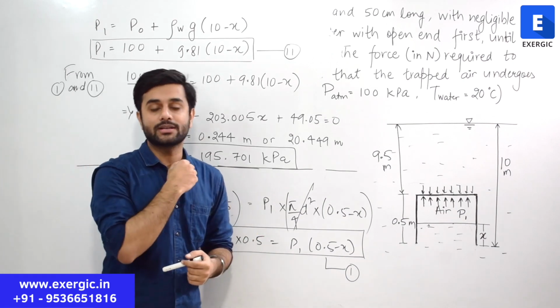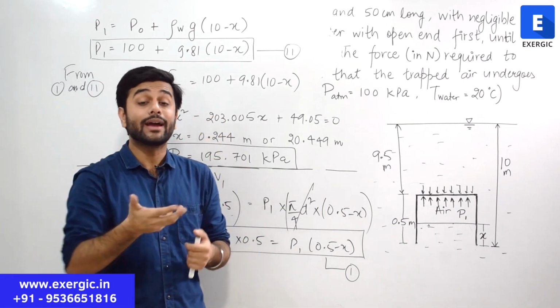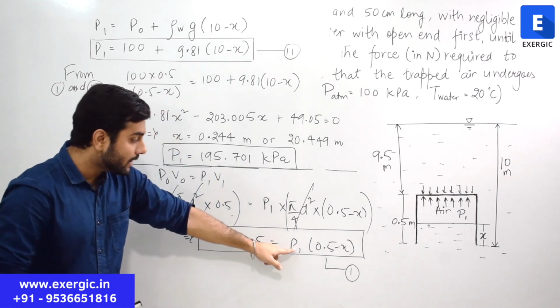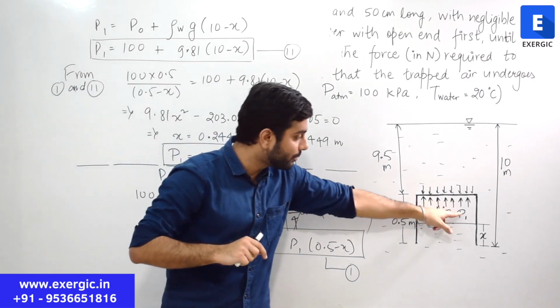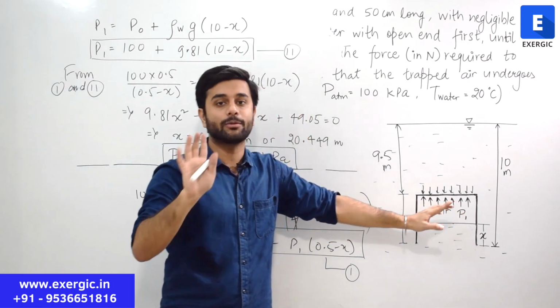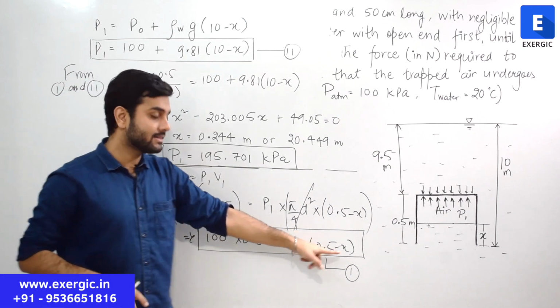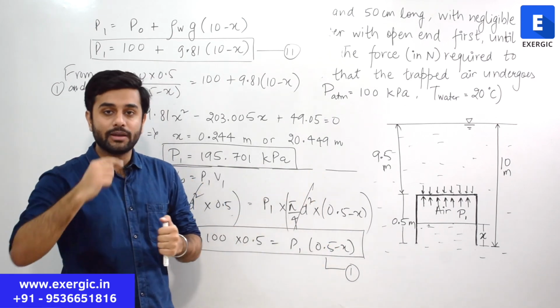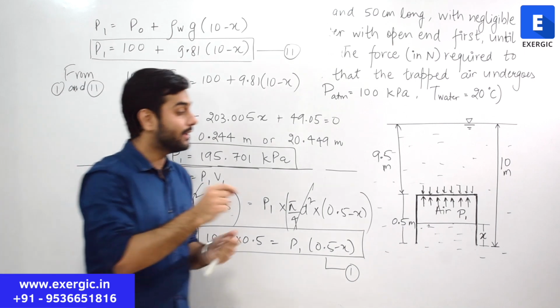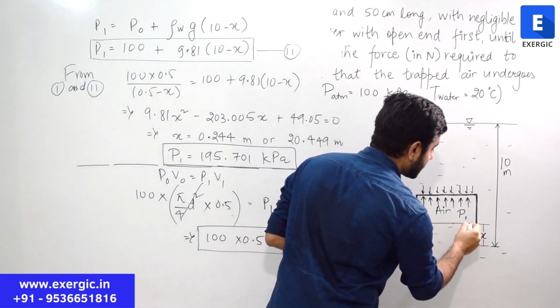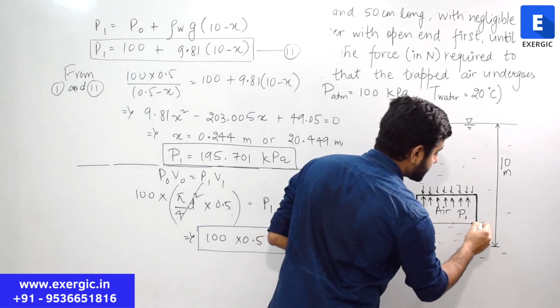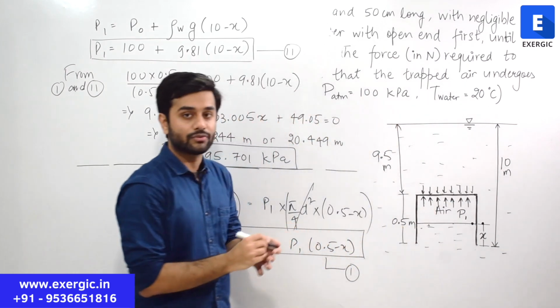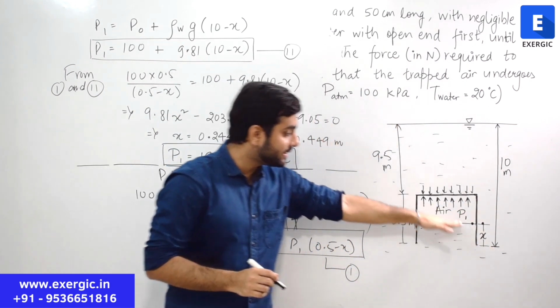What is the other equation that you can find out? Why you need to find out the other equation? To know the value of P1, so that you can calculate the net upward force. But x is an unknown. We can write one more equation here in terms of P1 and x by equating the pressure at these points with the pressure at these points, right? Both of them are at the same level in the same fluid.